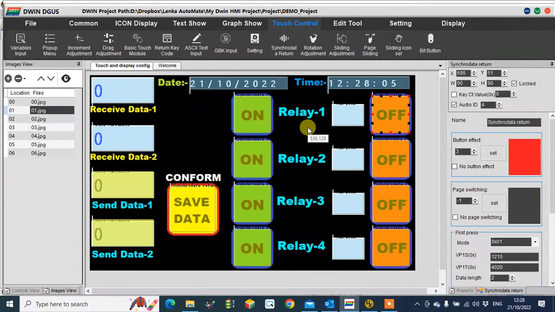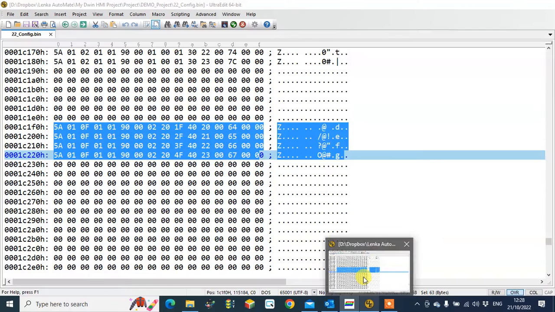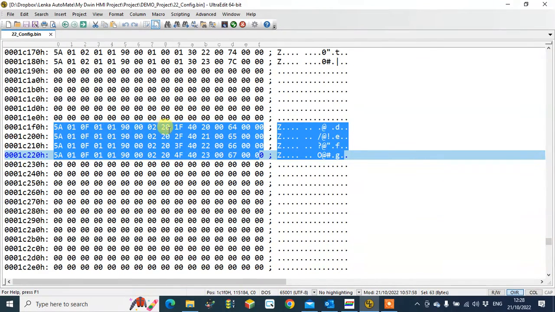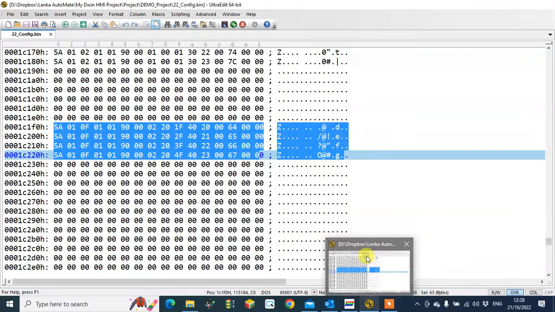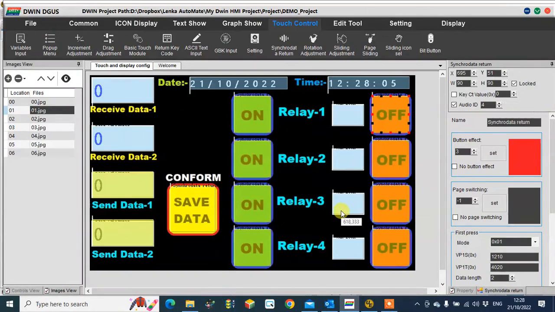It is a touch control, and these 4 lines will decide whether your relay is going to be on or off as per your command. So these 4 lines belong to this: relay 1 is the first line, relay 2 the second line, relay 3 the third line, relay 4 the fourth line.